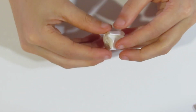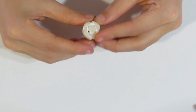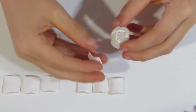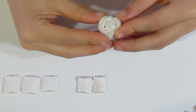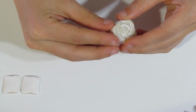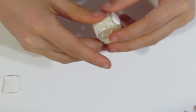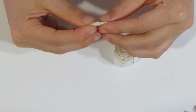And you'll just pop that one in as well. And then lastly, that one. Okay. Then I'll make the other 8 and I'll show you what to do with them. Okay. So next, we'll just pop this over the seams. Just like that. And we'll do the same here. There we go. All done.